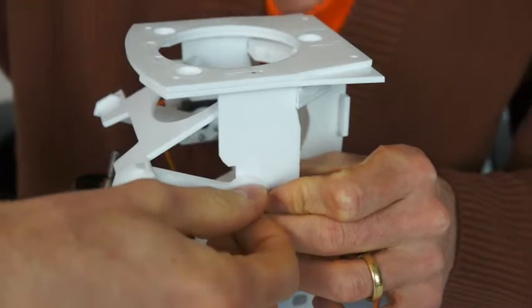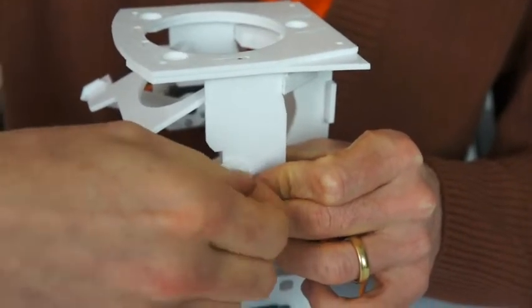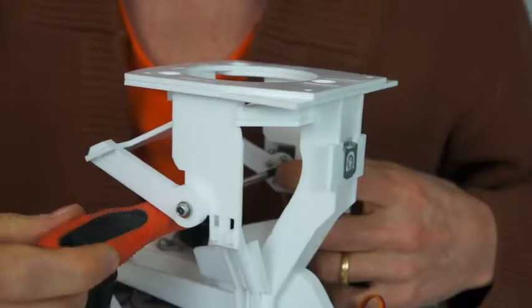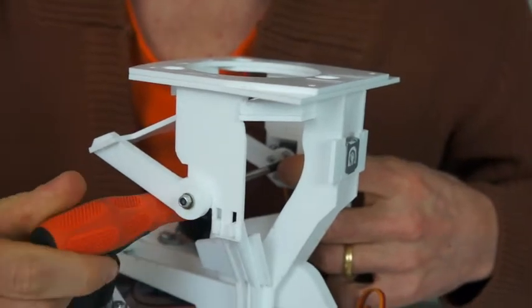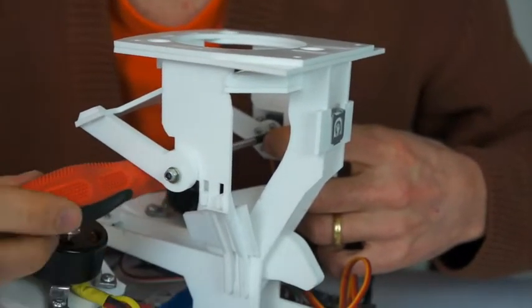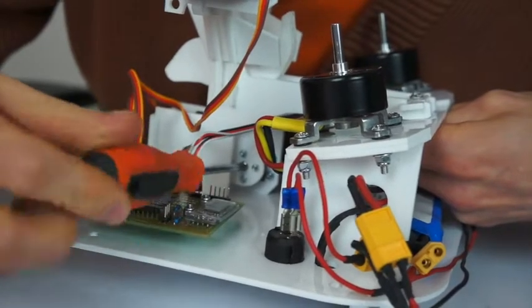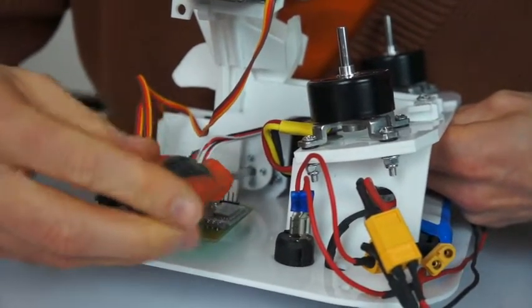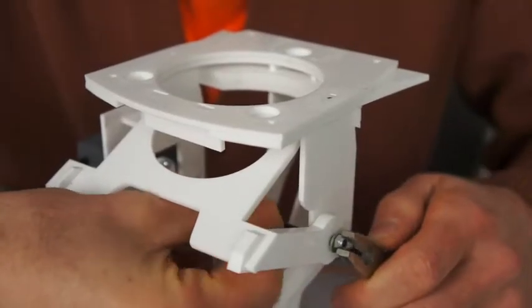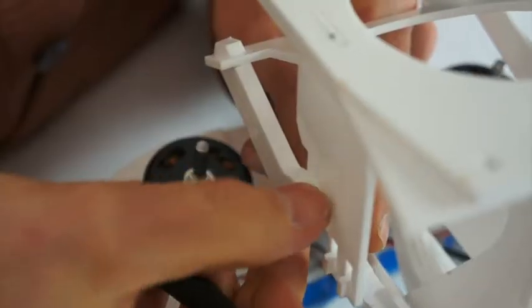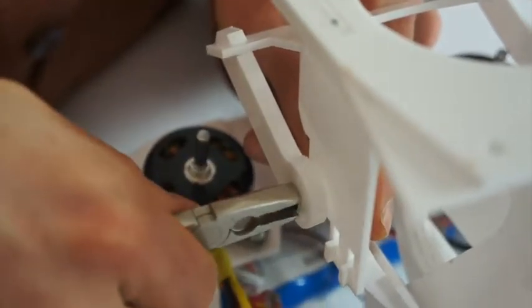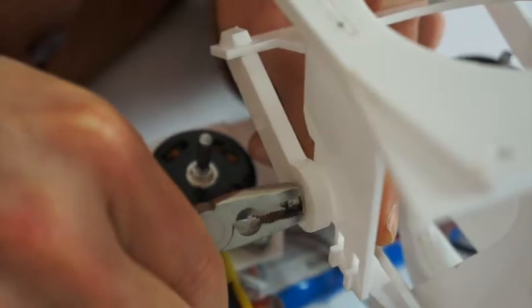In order to really catch the right position, your retainer shall have this orientation. Again, you can fine tune that changing the code, but normally the pulley plus your retainer shall have the orientation. So take a screwdriver and then fix everything. Keep some room so that you don't affect the rotation of the retainer and switch.